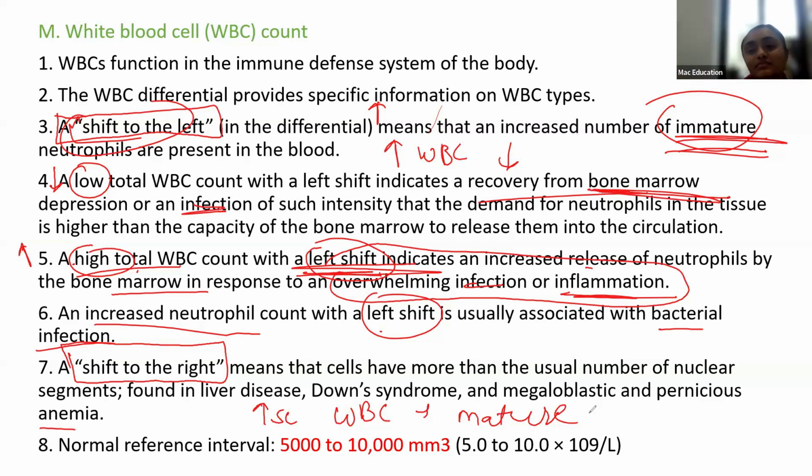The normal level is 5,000 to 10,000 per cubic millimeter. In this 5,000 to 10,000, there will be basophils, monocytes, lymphocytes, eosinophils, all will be included in this range. In short, WBCs means બધા જ WBCs આવી ગયા. જ્યારે ડિફરન્શિયલ કરીએ ત્યારે જ અલગ અલગ કાઉન્ટ કરીએ છીએ. But general WBCs, TLC, it means whole WBCs, all types of WBCs, and this will be between 5,000 to 10,000. When there will be a DLC test, then you will find that shift to left and shift to right because we are doing differential cell count. Understood? Yes. Okay.